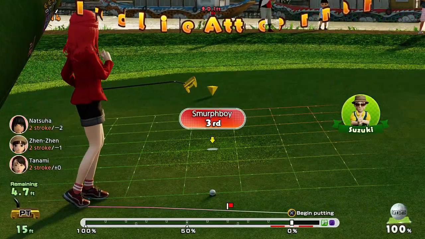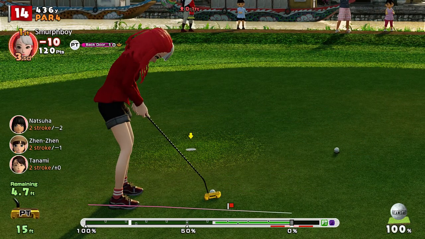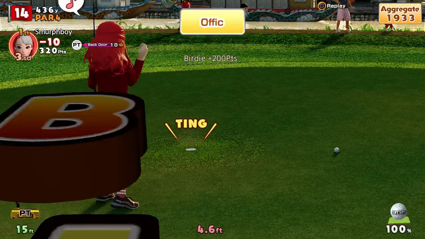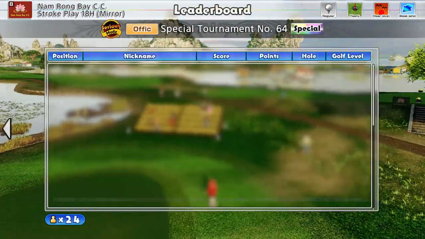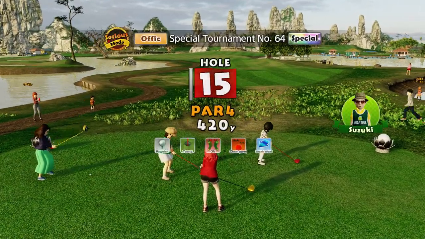That's a good chance for a birdie. Wow. So this is a heck of a birdie putt. We'll try and muscle it in. Yeah, got it. 11 under. So we're doing alright. We're doing alright.